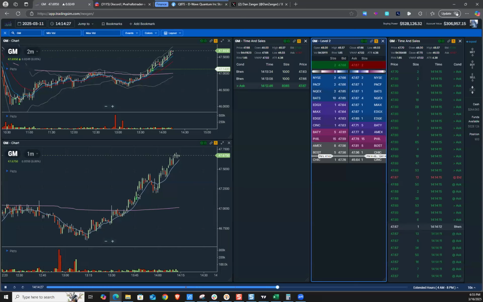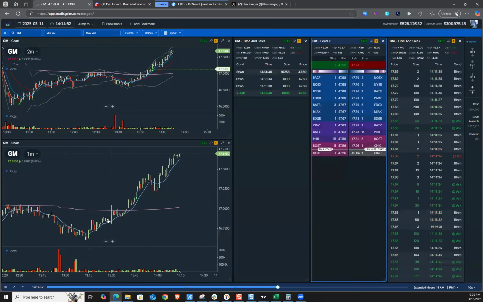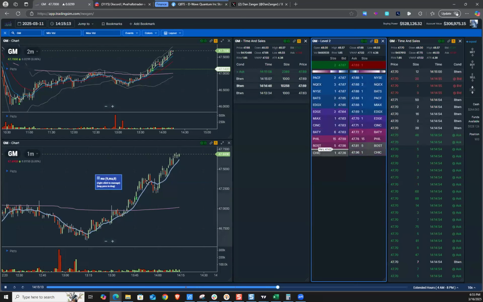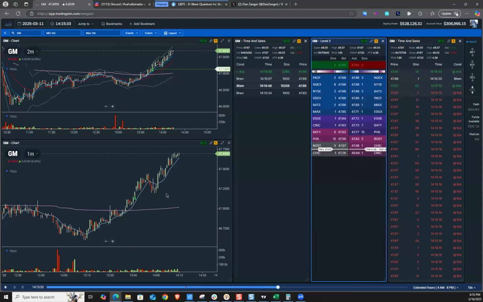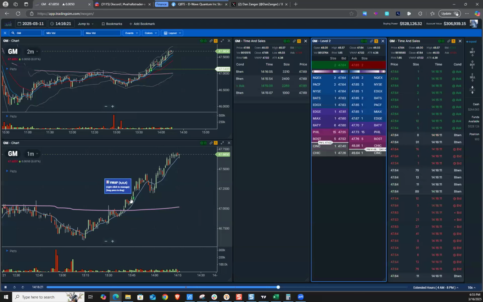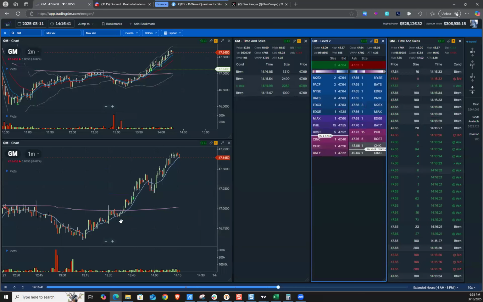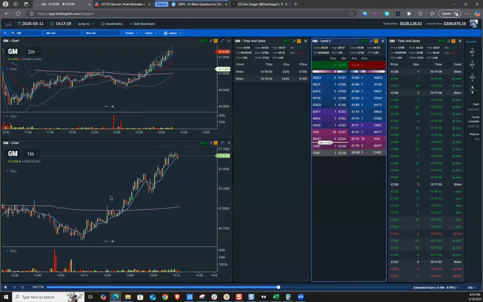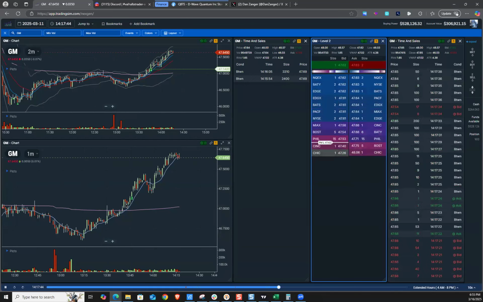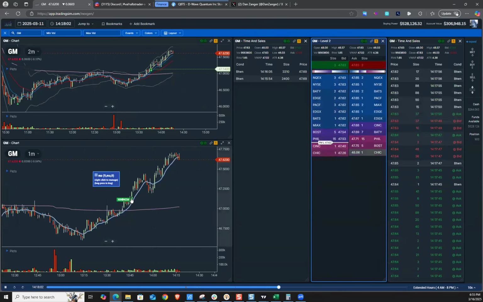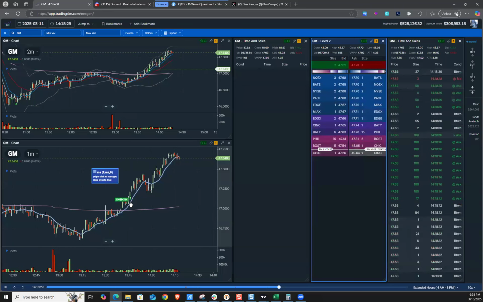But this is kind of what it looks like when it works. It's tight on that, it pushes away, maybe it pulls back, but it holds higher lows and higher highs. That is what it looks like when it's working. There's no second chance scalp on that FLS. If it comes back through, it's chopping. So if you're taking FLS, you're going to go to break even pretty quick on it, right? That, or just keeping the risk really tight.